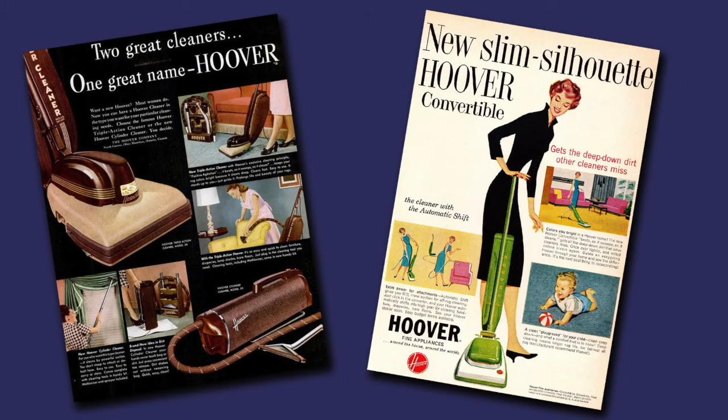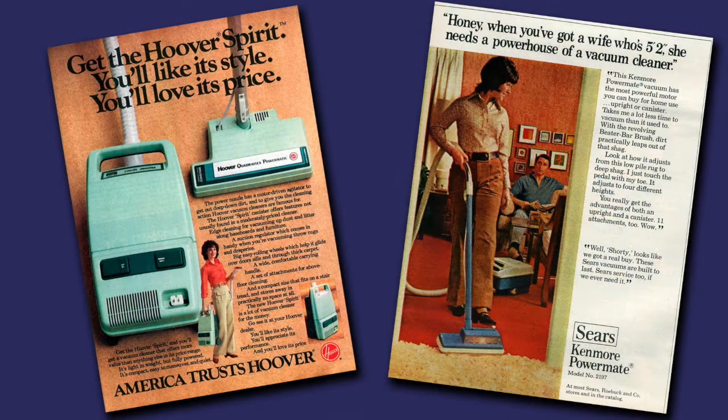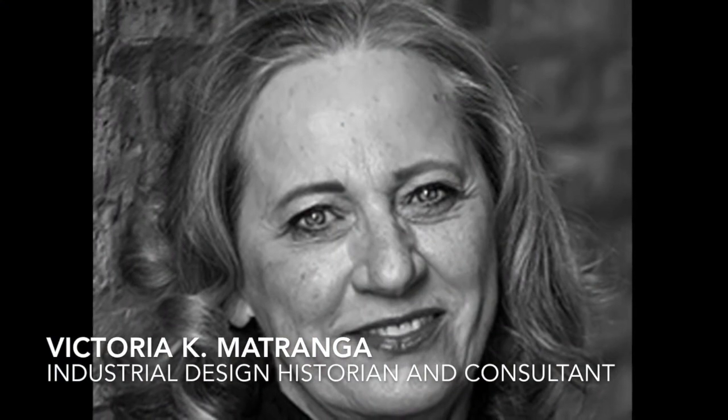Welcome back to Flat File Fridays. For many individuals today, a toaster, crock pot, or vacuum cleaner is viewed as a common domestic appliance given little thought. Victoria Matranga, on the other hand, saw the beauty and functionality of such objects, and with her background in art and architectural history and marketing, according to an article from Express newspaper, she made it her goal to elevate the awareness of and value of good design.